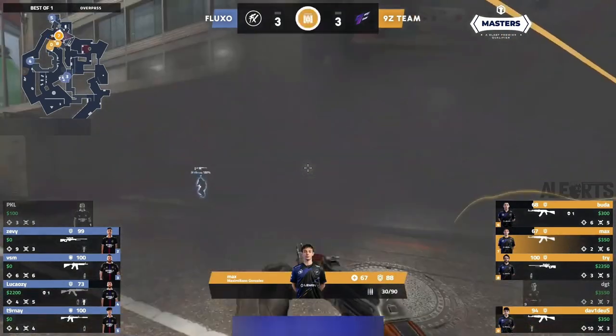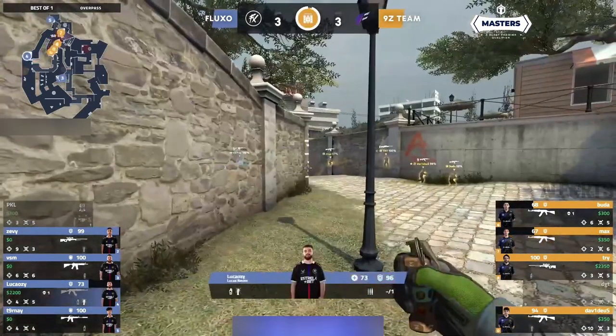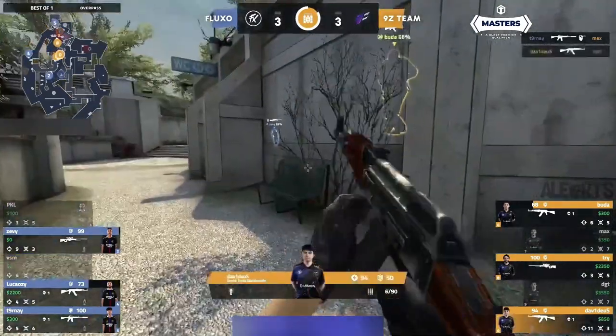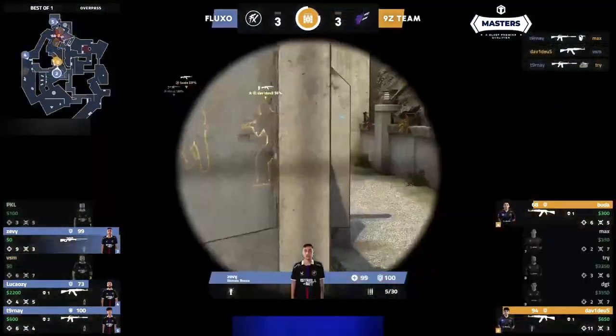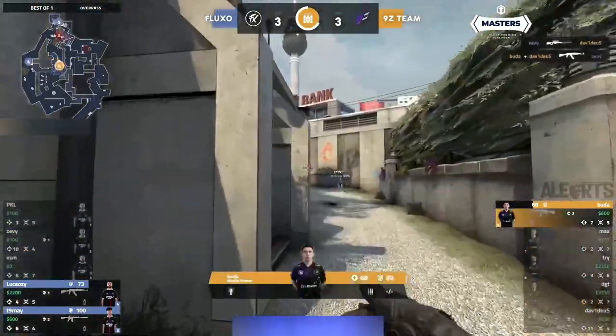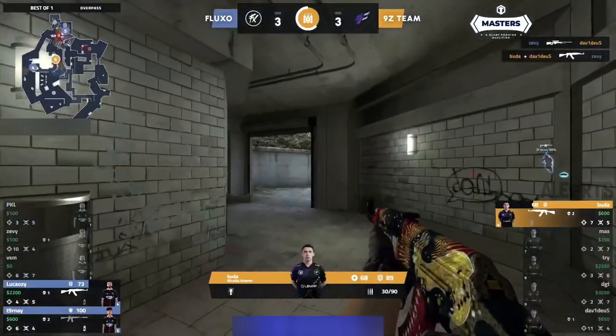His post aren't looking too effective. I pick up onto Max. Great way to start it here. Davideus though with the trade back. What is the AWP going to do? He's going to miss a shot to begin with. Does well to actually find one there.